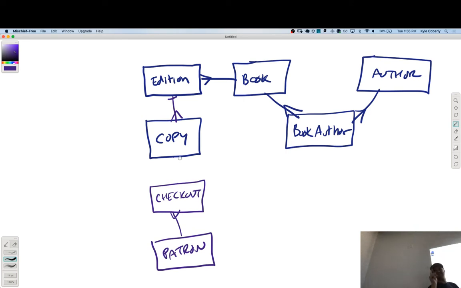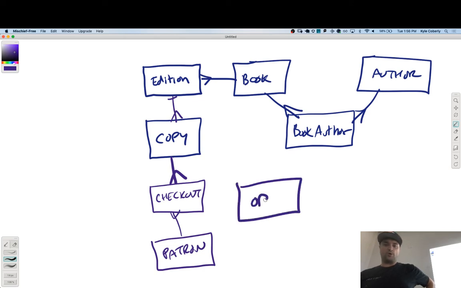Priscilla, I see it. It's right there. I knew you were on the end, but each copy can be checked out many times? Yes. So that's probably what I would go with. Now, to do it the way that Colin was talking about, maybe we have an order entity that represents a collection of things being checked out.